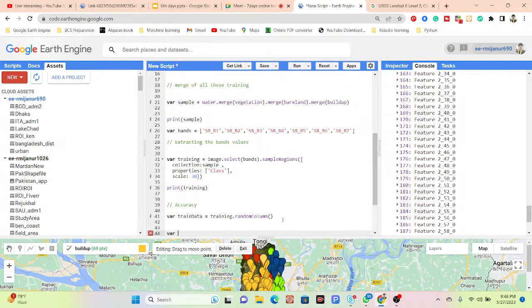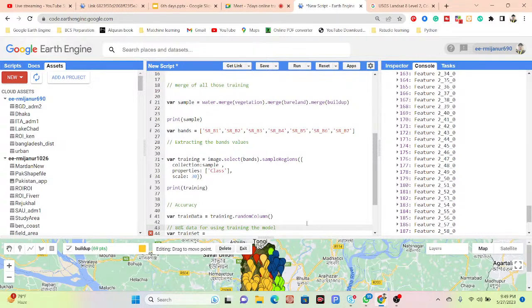So take a variable. Suppose I put this variable name as trainSet. This time I take 80% data for training the model.